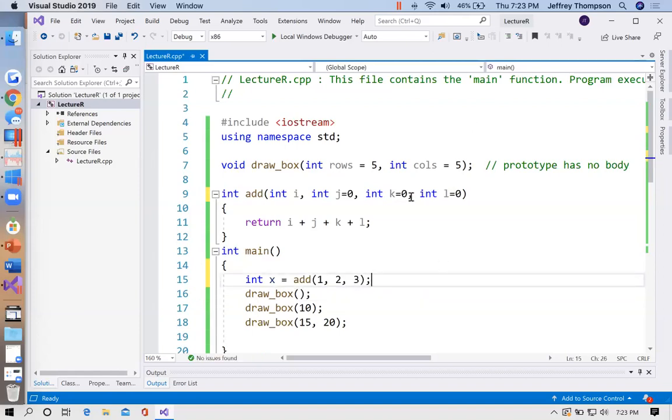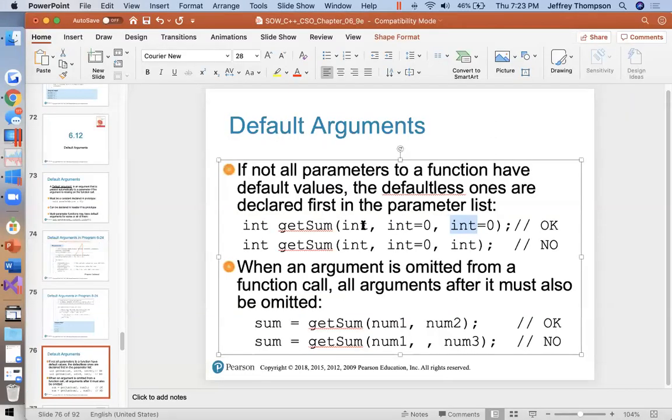All right. So I hope that makes sense. It's illegal to provide some values and then on later parameters not provide them. Once you provide an optional, the rest of them have to have optional values as well. It doesn't mean they all have to, but the first time you do, all the ones after that have to have them as well. So it's okay to have the first one be a mandatory parameter and then the second and the third one be optional, but it's not okay for the first and the third one to be mandatory and the second one to be optional.